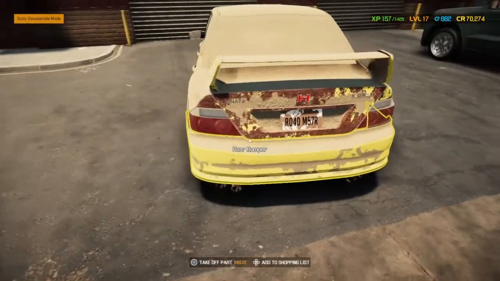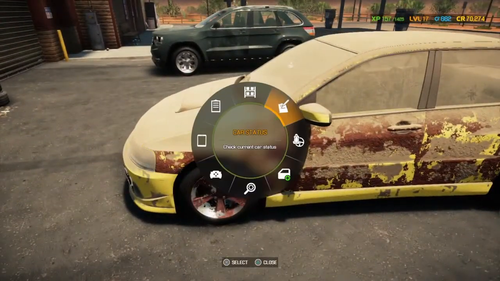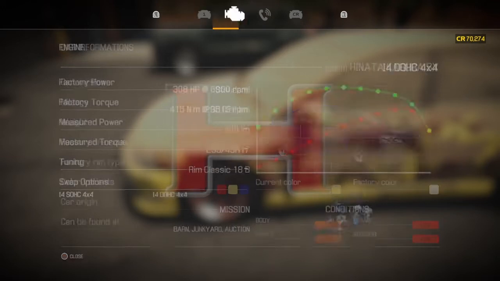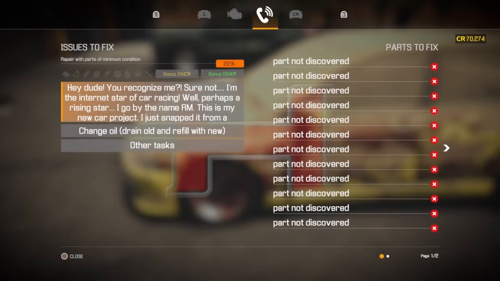Today we are working on the next story car. Now this beauty of a car in front of you is the car we're working on. I know it looks a state. It is the 2000 Hinata Kagura SX. Luckily it's not our car. It's an i4 DOHC 4x4 engine, 308 horsepower, and it belongs to a guy called RM.